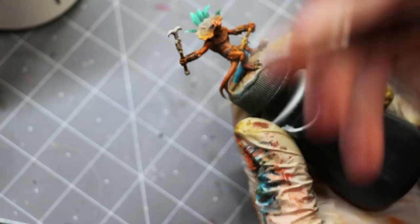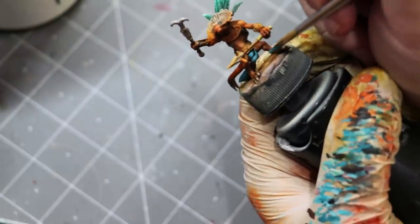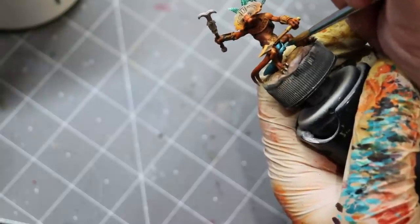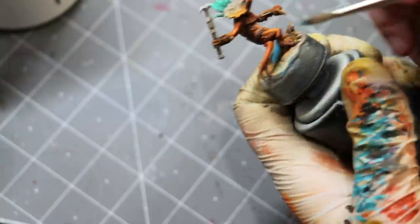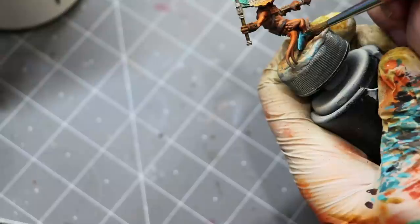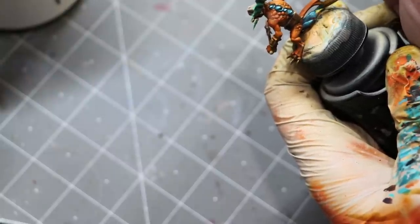Then let's grab a little bit of blue-white. And here, again, we're going to use our old pal texture. Sorry, I'll try to get that up to where you can really see it there. There we go. Okay. Instead of trying to highlight it, I'm just going to, with a smooth motion, stipple some dots in. Just make it feel like it's got a little bit more texture there.